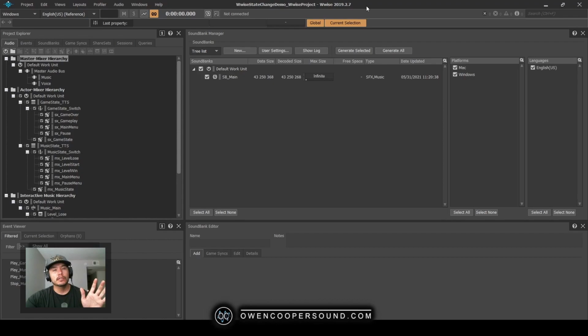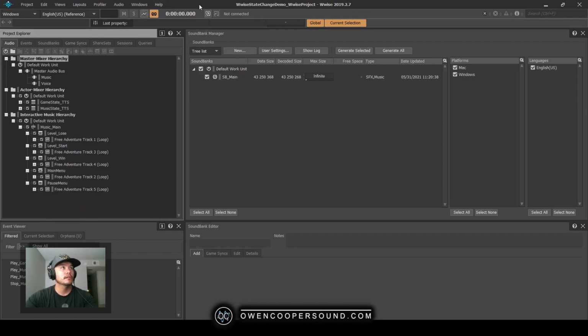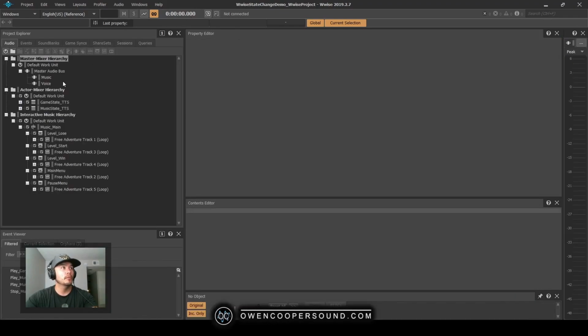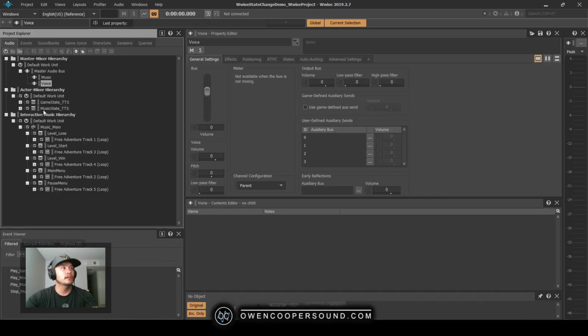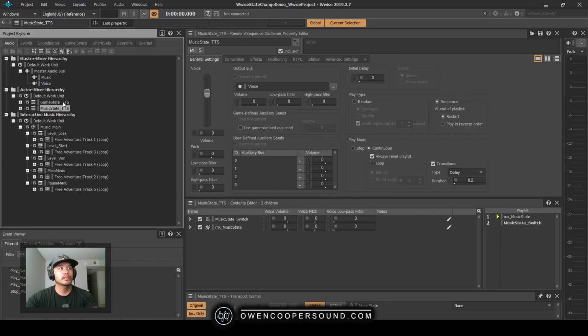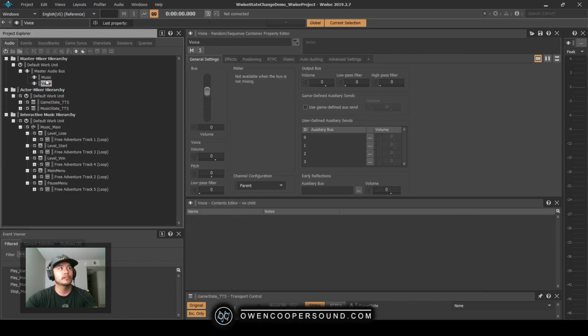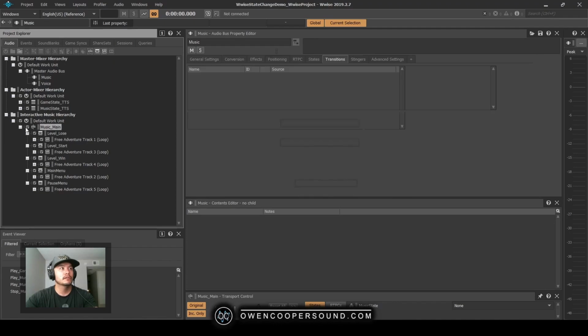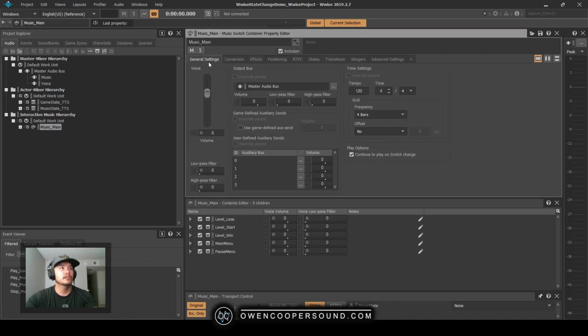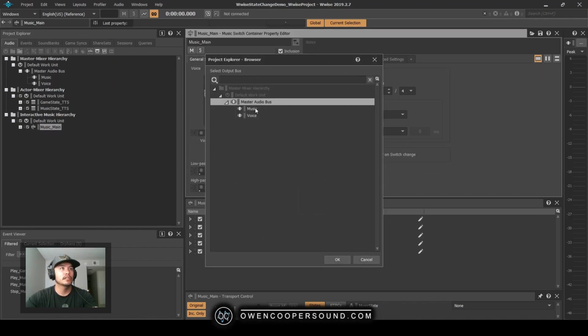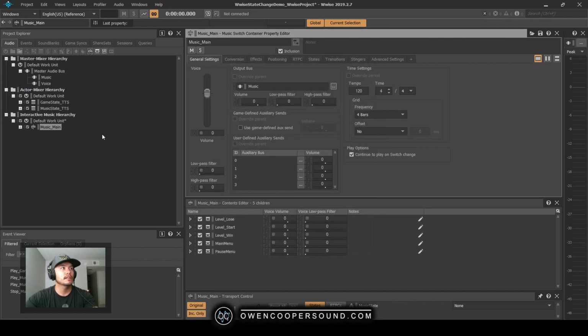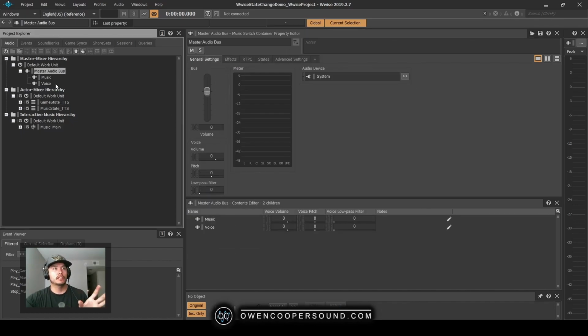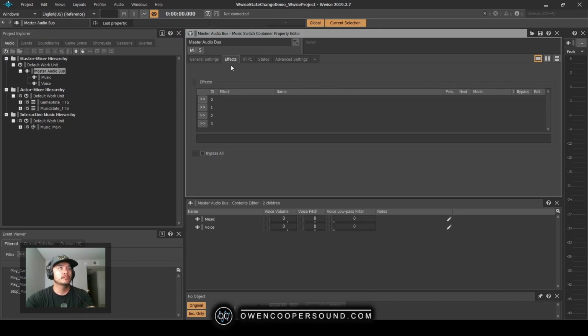So I realized there were a couple things that I forgot to do last time. We need to go back to Wwise, and while we had these text-to-speech items routed to the voice bus, we did not route the music main switch to the music bus. In order to get the ducking effect, we're going to have to set that up. And I had also forgotten to set up the different filter effects for the different gameplay states. So we'll go ahead and do that now that we've set up the different buses.